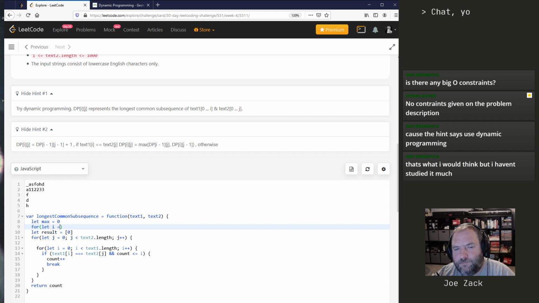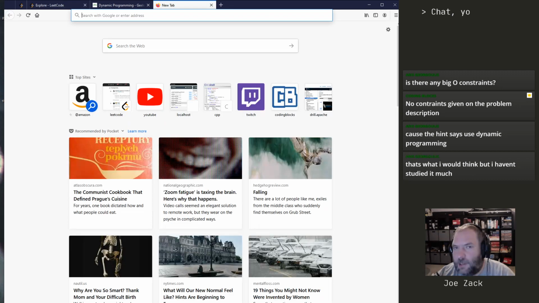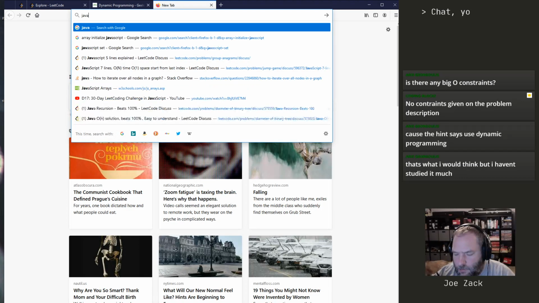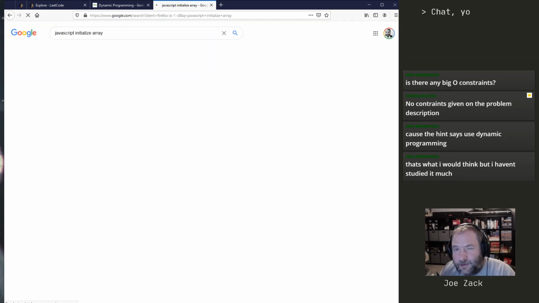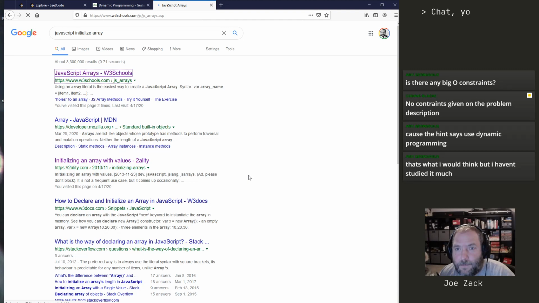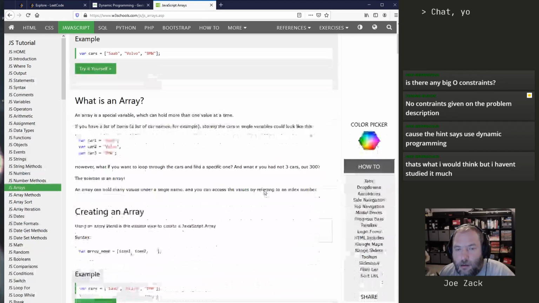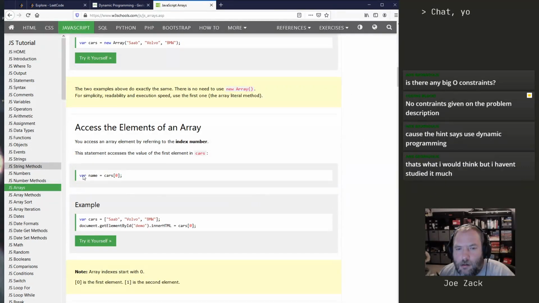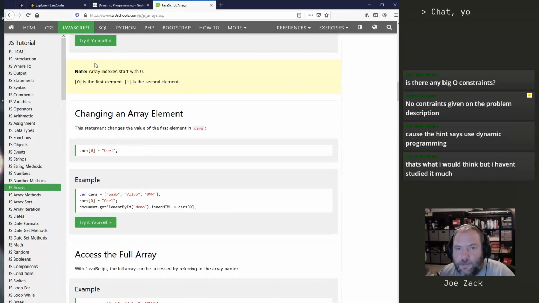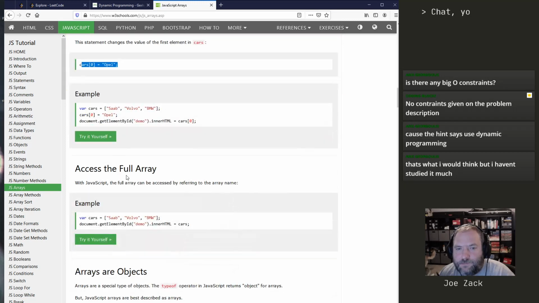There's a slicker way. I always forget this. I've looked this up several times. How do you initialize an array in JavaScript? I forget if there's a slick way to do it or not, if I want everything to be initialized with 0.